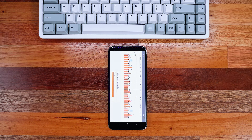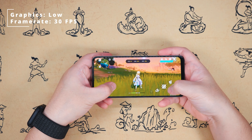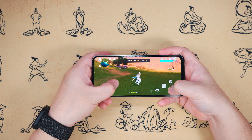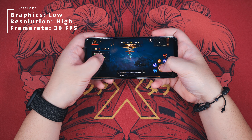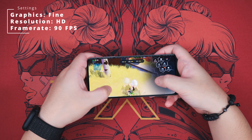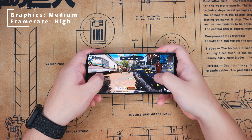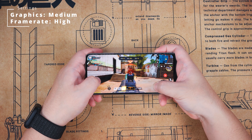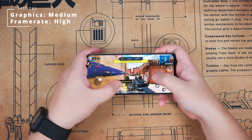On the other hand, if you're planning on getting this with mobile gaming in mind, you must set proper expectations. On most of the games I've tried, especially high-graphics-intensive games, I had to adjust settings to low just to get a smoother frame rate, and in most cases I only got around 30 to 45 FPS. This is why the 90Hz refresh rate is more than what the smartphone is capable of for gaming. For less graphics-intensive games, the Realme 10 is good enough.